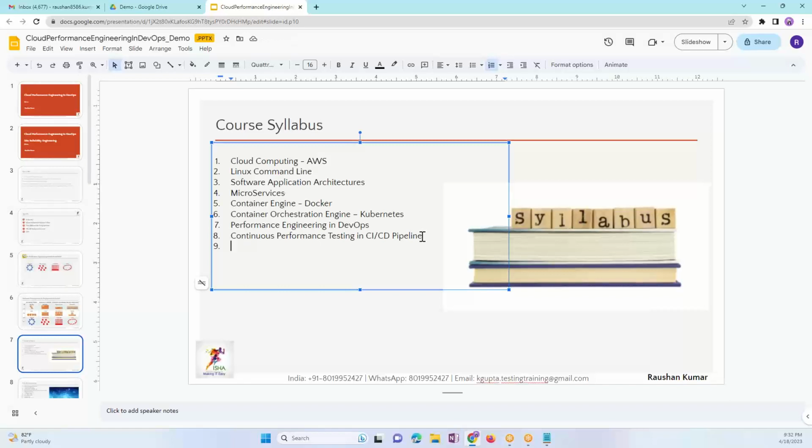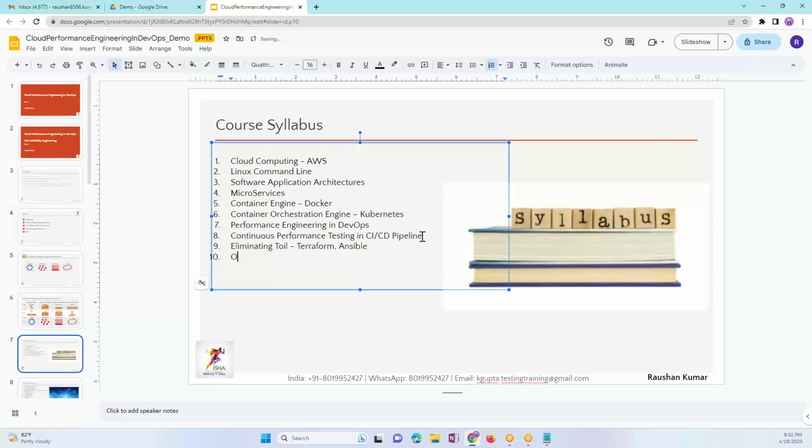I'll tell you the eliminating toil process. I'm going to take you to a website, and you'll understand what I'm adding here. Eliminating toil using Ansible and Terraform will be automation, because automation is the key, guys. Either you are a performance engineer, SRE engineer or DevOps engineer, automation is the key.